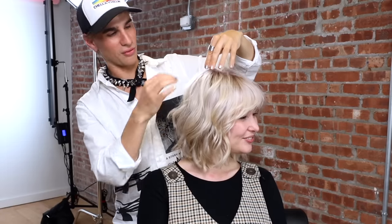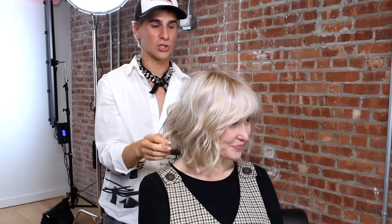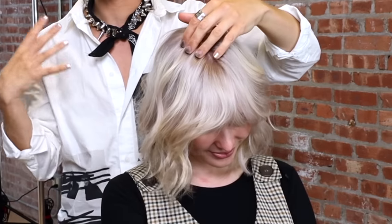Do you love it? She says she couldn't imagine she could look like this. Look at the flawlessness between this root shadow and the end color — we used the same formula all over, but by leaving it on the roots longer, you get beautiful depth at the root with a little shadow. I also love that there's a little yellow still in the ends — it makes it look reflective and natural. Her roots have more of an ash tone, which looks natural and adds depth and volume at the top.